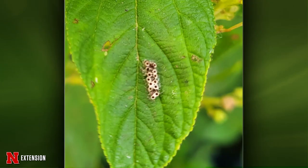From western Otoe: eggs found on a New Jersey tea plant — what are these? These are definitely eggs from one of the bugs. The picture isn't quite clear enough, but I think it might be from some sort of assassin bug — something predatory. It's not going to hurt the plants. We get some really cool looking assassin bugs here in Nebraska, like the wheel bug and the ambush bug.